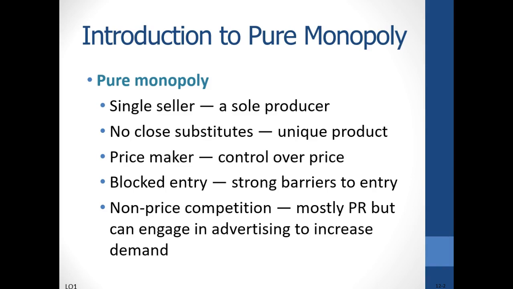A pure monopoly means that there is only one producer of the good with no close substitutes being produced by any other firms. Since the firm is the industry, they have a great deal of control over the price that is charged for their good. Monopolies are created and sustained due to strong entry barriers, or barriers to entry, which makes it very difficult for new firms to enter the industry. There is very little non-price competition since there are not any rival firms. However, there may be some non-price competition to increase the demand for the good, such as advertising.